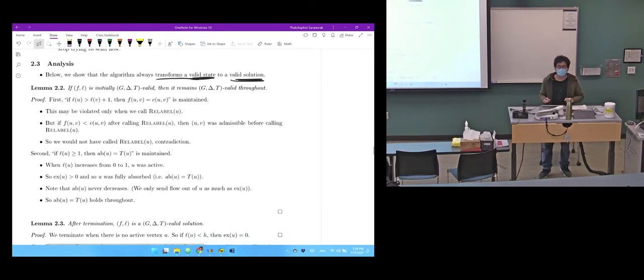So when you want to send max flow, you will set H to be like n, because you really want to send out the flow. You don't want any excess. But when you try to find just some phi-sparse cut, you will set H to be small, like 1 over 5. That's going to be enough. So we set H to be the diameter of the graph, so we find the max flow.